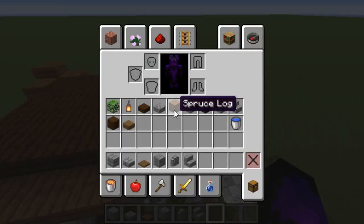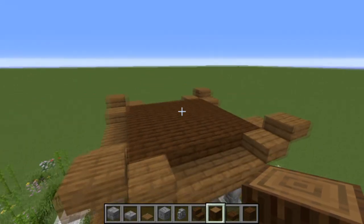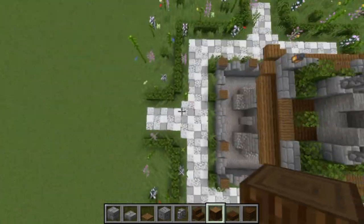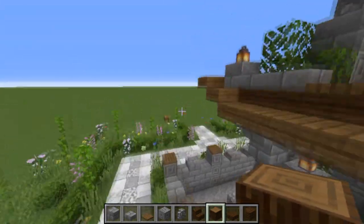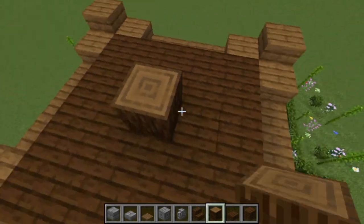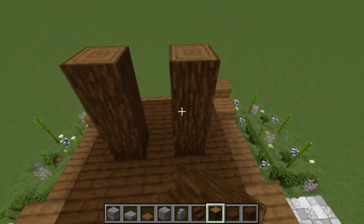And now all we really have left to do is basically the symbol on the top here, okay? And what we're going to do is I'm going to basically start it on the chest side. So the chest side is this side here, okay? So I'm going to place right in the middle here. So where the middle is right there, to the left of it and to the right, we're going to put a spruce log, build them three high.